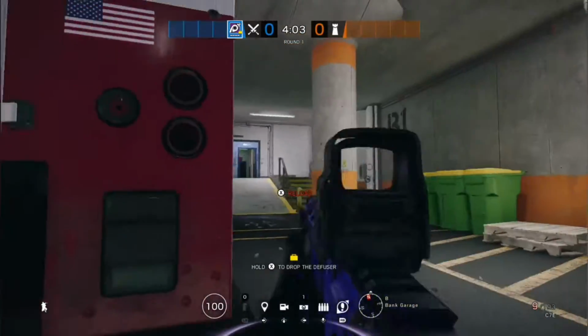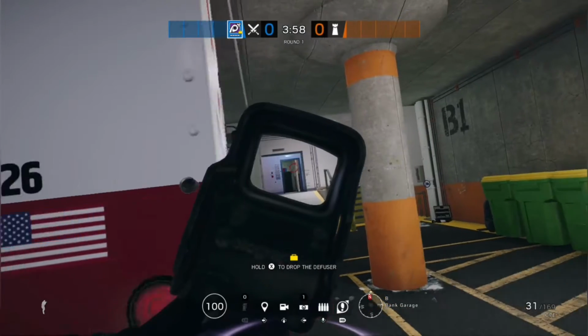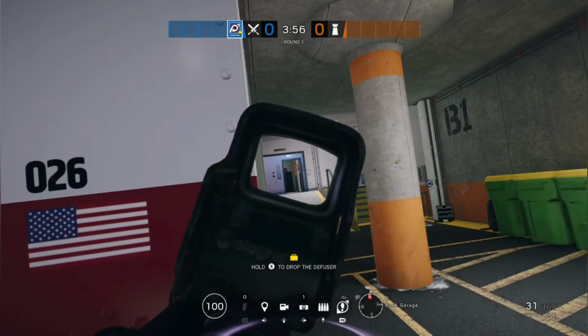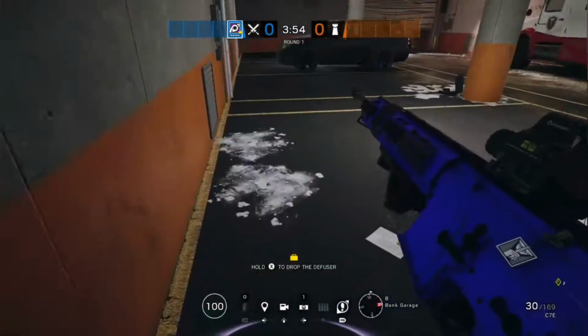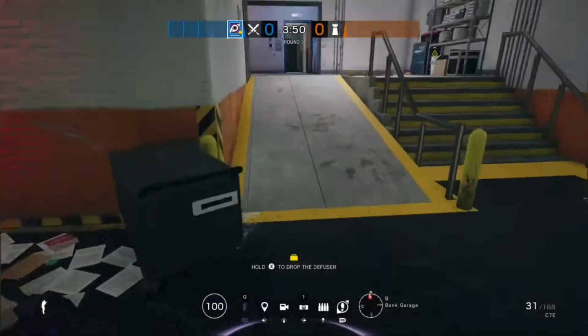And the idea is they can never just pre-fire your head or hold an angle where you're going to run right into their crosshairs. Always be changing levels. Same with verticality. The more you change vertically, the better you're going to be as a player.